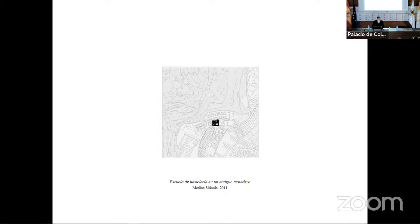Gaston Bachelard's notion of material imagination is grounded on the premise that an intimate interconnection exists between human memory and imagination — imagination shapes and creates memory, as memory exists only as imagination. In his famous book Water and Dreams, Bachelard proposed a distinction between formal imagination and material imagination, considering how the propensity of images arising from matter projects deeper and more profound experiences than those of form. We can consider that the most interesting Spanish architecture created in recent years has been considered as a matter of construction rather than as a formal problem. The following project arises from this point of view — the matter of clay as a memory device.